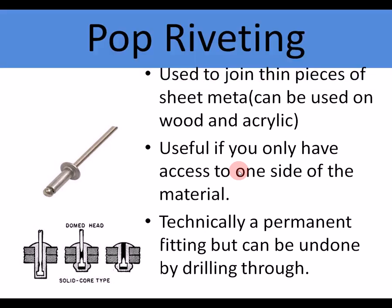Pop riveting. This is used to join pieces of sheet metal. It can be used on wood and acrylic. Perhaps you could join a piece of acrylic to a piece of metal. Useful if you can only have access to one side of the material. It's technically a permanent fitting, but you can drill them through quite easily.